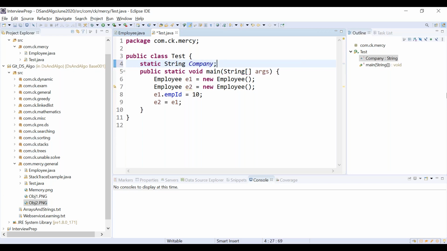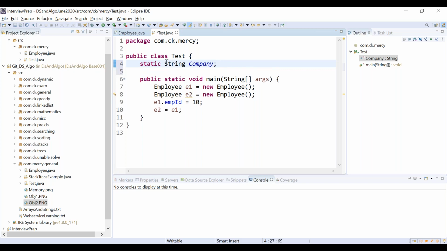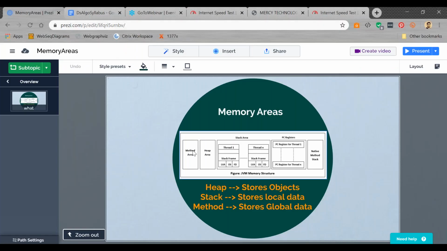So here I have created something which is called a static variable, and the static content is something called company. You can initialize that value, that's a different story. But when you have something which is static, this static content goes inside the method area.